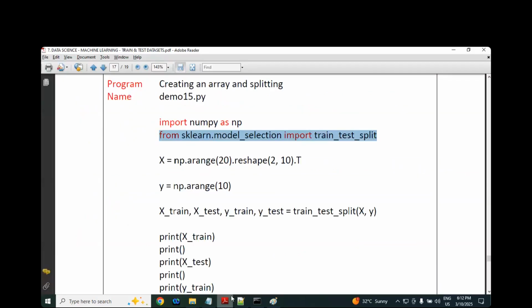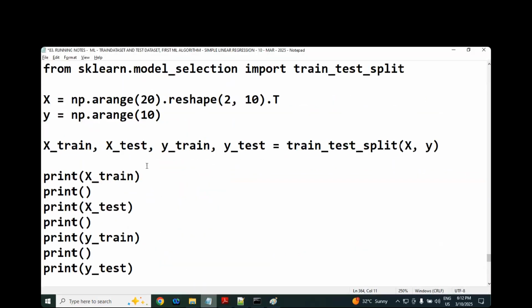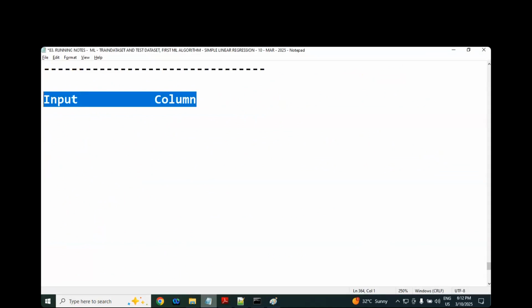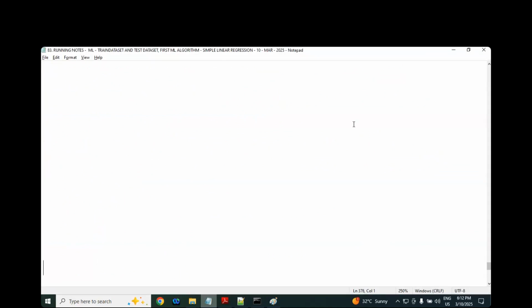I hope you have already written that example here. The last example, then we can move on. Be regular in practice. You need to understand how the function is working. Now move to the next one. The next point: take the same example.